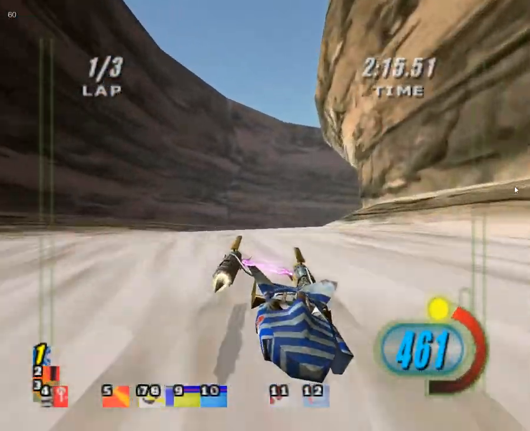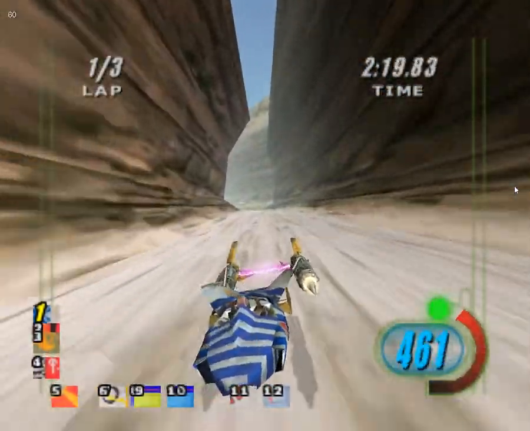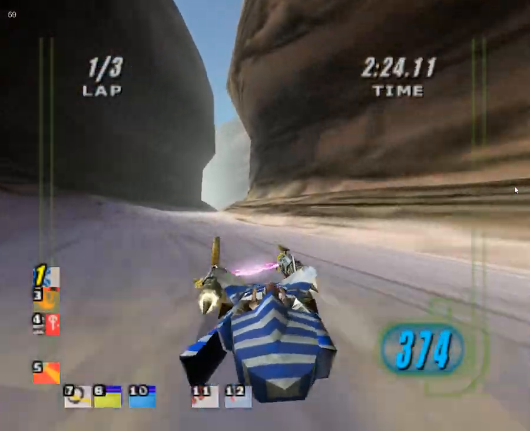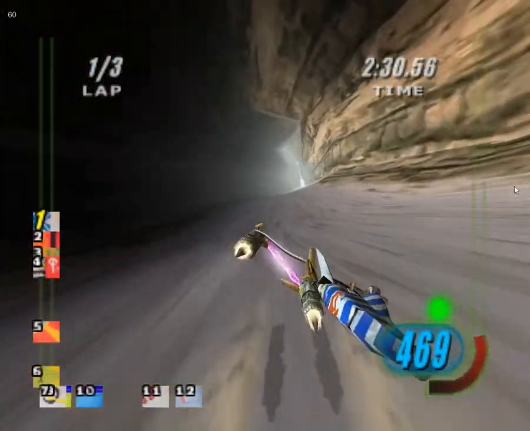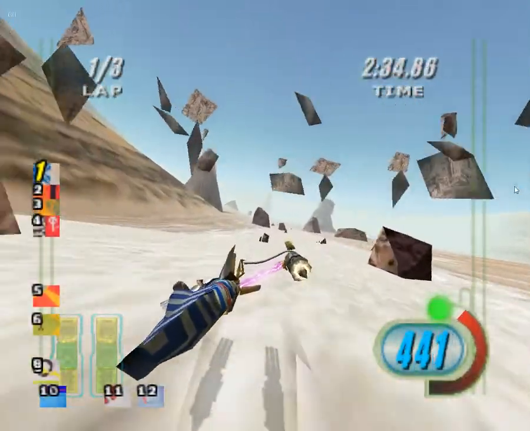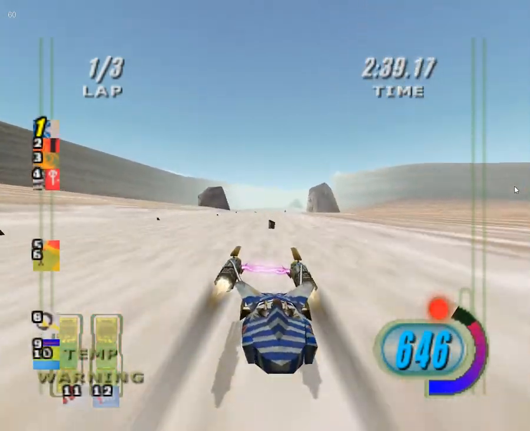I really appreciate just how maneuverable Anakin is, because if we were using Bull's Roar or, what's his face, Ewan Mack, we would be toast. There's no way we'd be able to win against Sebulba with those guys. Alright. Whoa. Hopefully other people can help smash those rocks.